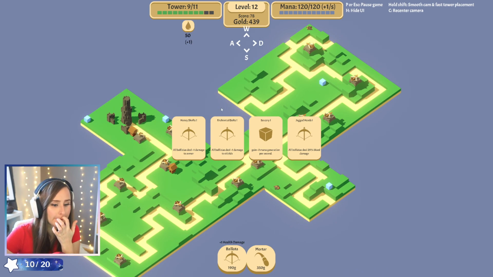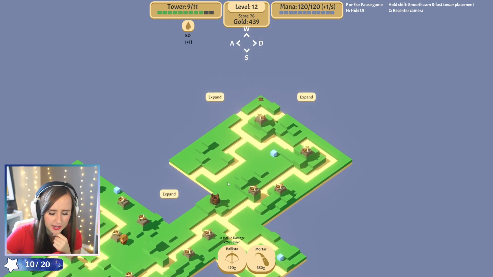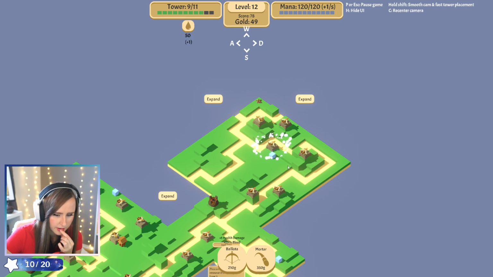More damage to armor, shields. Ooh, 25% bleed damage. Let's do that. Okay, I need to help this section out. Let's do one right here, and one right here, I think.